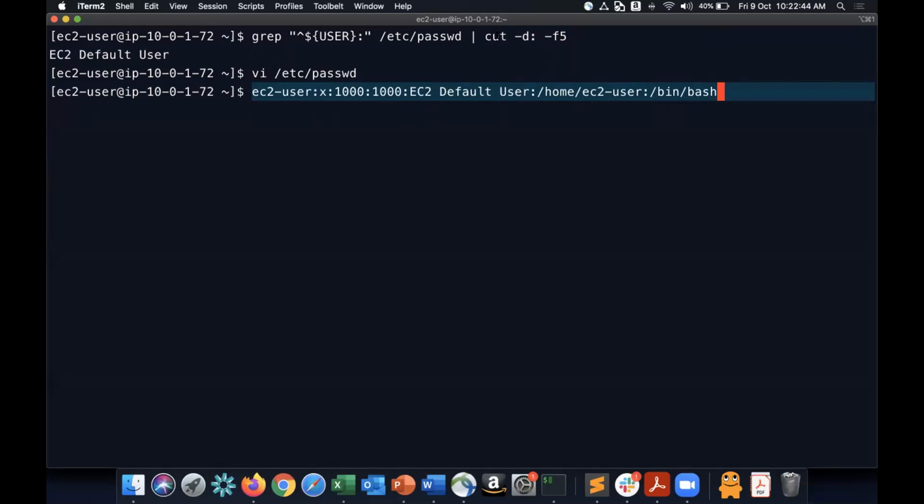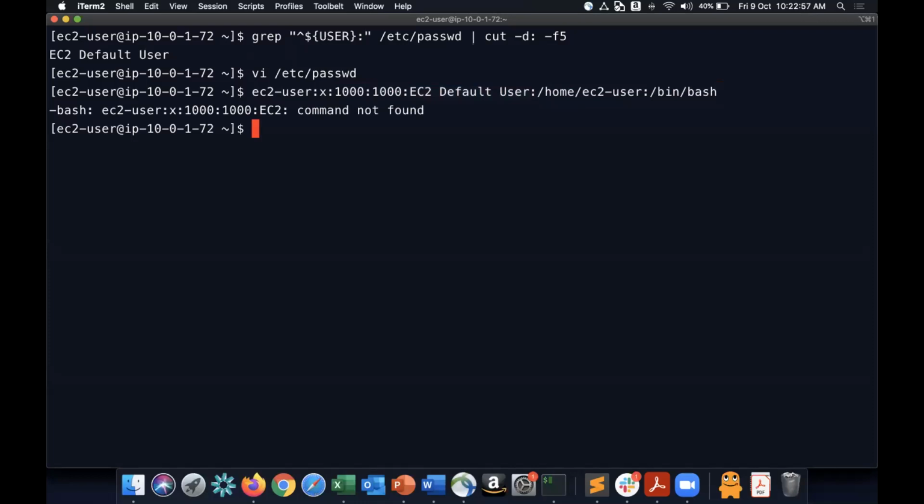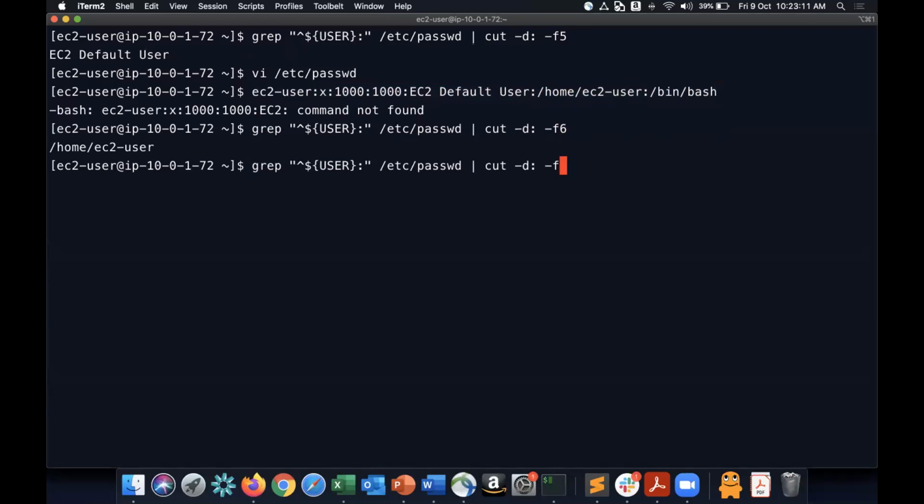Then cut does -d colon -f5, extracts EC2 Default User, and prints it here. Now let's do it for f6. f6 should return this one. See, f6 is returning this. f7 will return /bin/bash, this one.